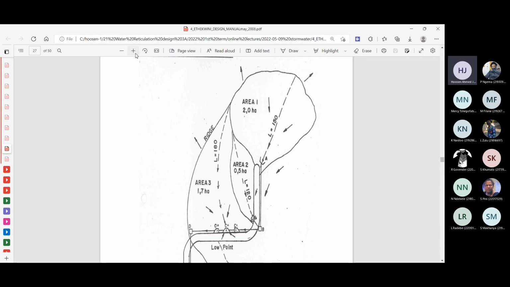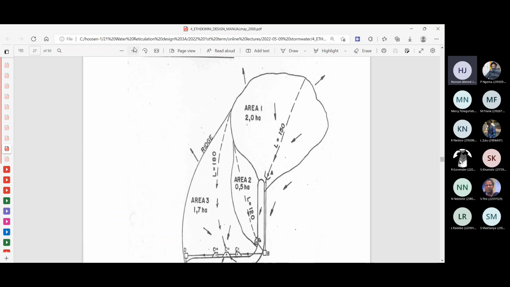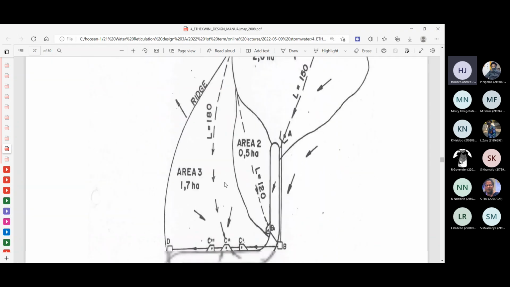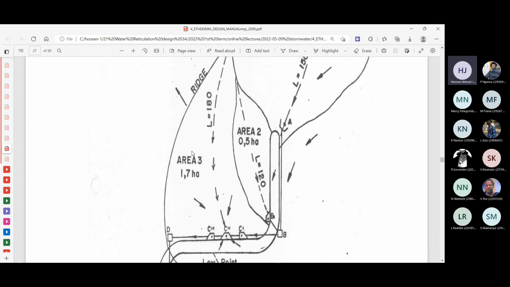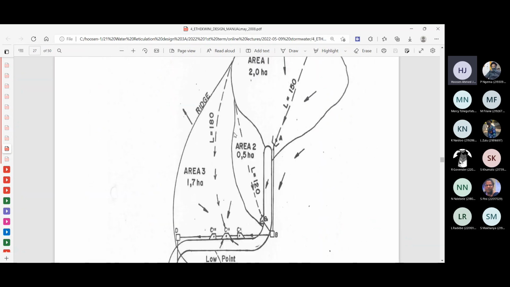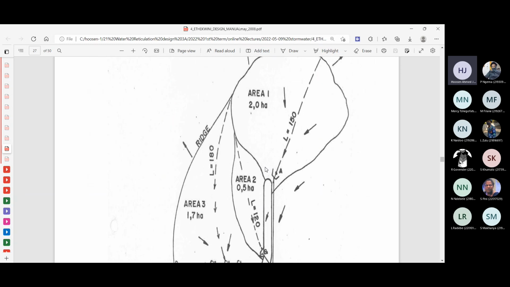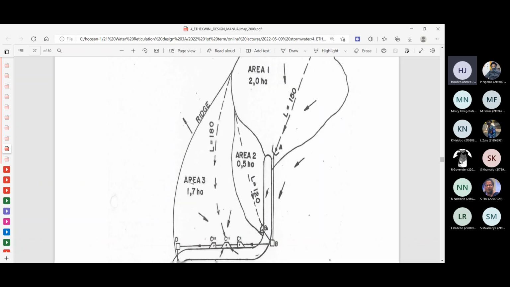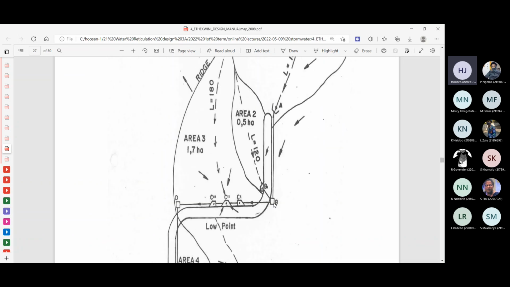What's on the sketch there? Let me just enlarge that. That's what's referred to as C2 in that sketch. So, what's the change, or why is it of relevance to you? It's that you'll now learn how to handle multiple catchments, because now we have more than one catchment. When we come to the manhole at B, there'll be two catchments. By the time we come to the inlet at C, we'll be dealing with three catchments. So the pipeline from C to D will have the flow from three different catchments.